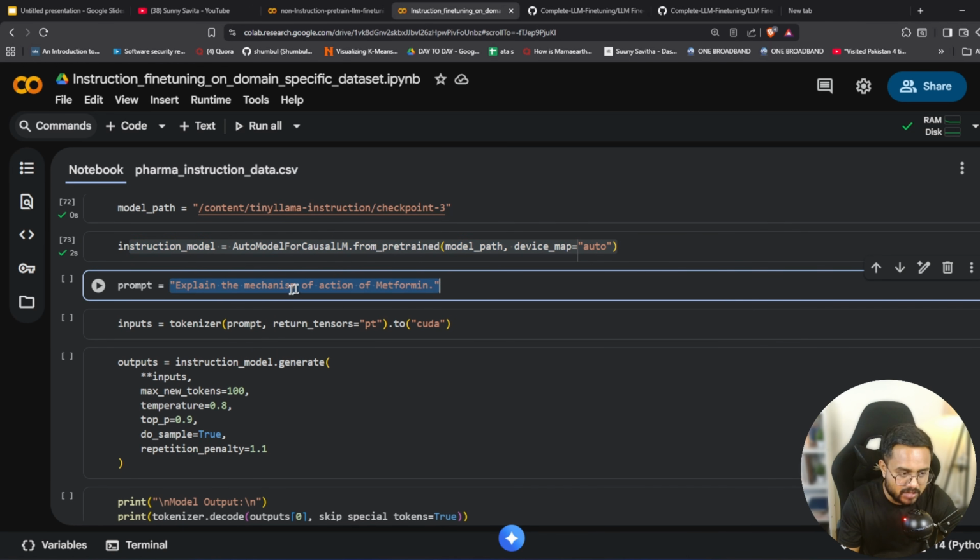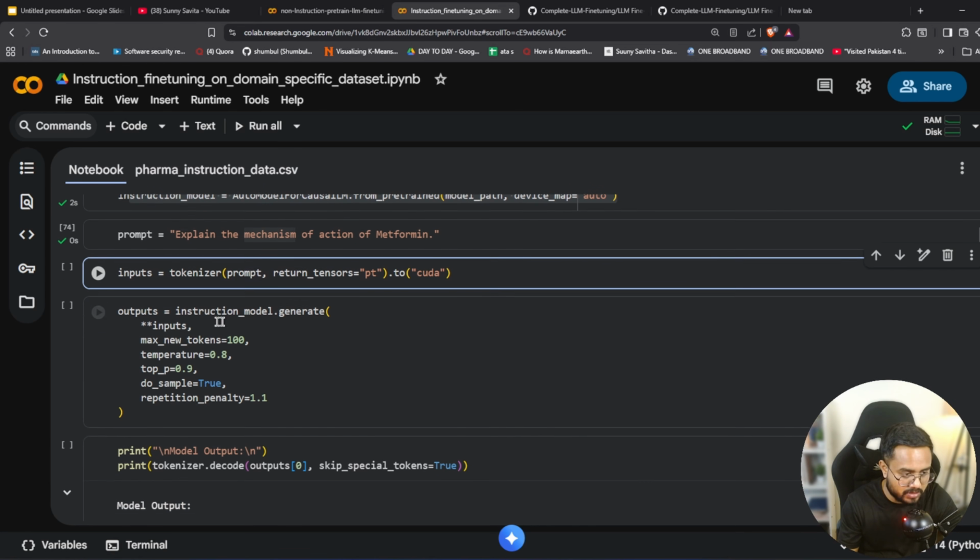Now I can give this kind of question to my model: explain the mechanism of action of metformin, right? Earlier, I could not give this kind of question to my model. It would definitely hallucinate. Okay, we'll compare that, don't worry. But guys, after the instruction fine tuning, we can give this kind of question. See, my data set is very small. I trained it for just a few epochs. My model is also very small, so it might not predict correctly. But if you are doing it on a full scale with a good model and a huge data set, then definitely this technique will work.